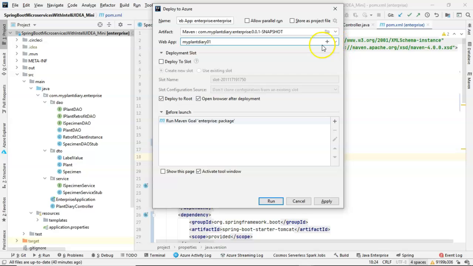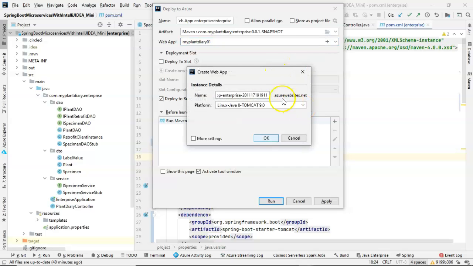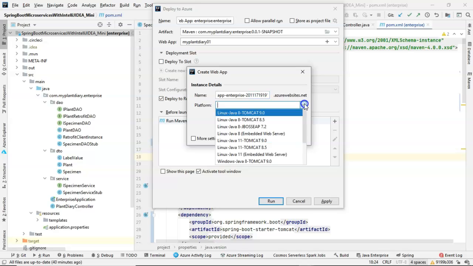Let's say you didn't have an app service. Easy. Remember I said you can create one later. This is where you create one. Click the plus, and here's where you can configure things like the name of the app service. And this is essentially a Tomcat instance is what you're creating. Tomcat, about a 40-50 megabyte application server, easy to download and spin up in a case like this.